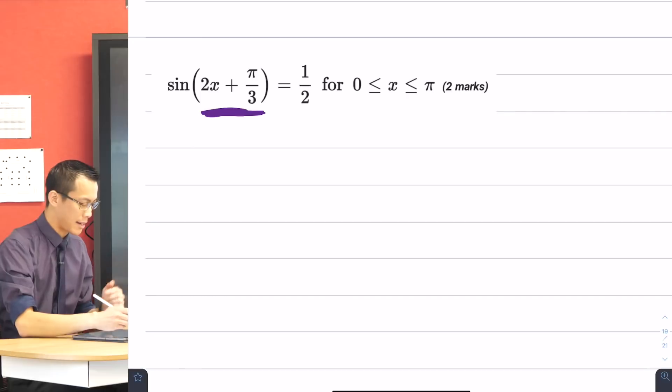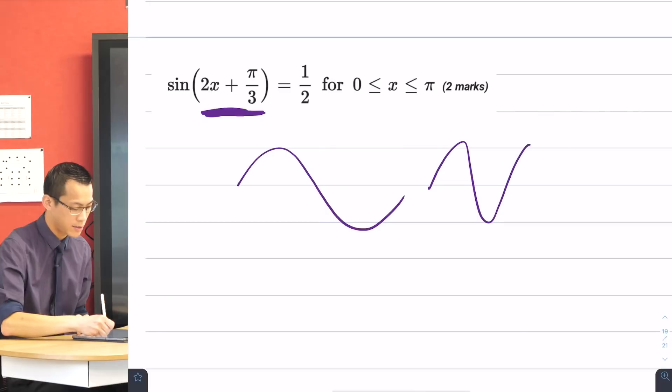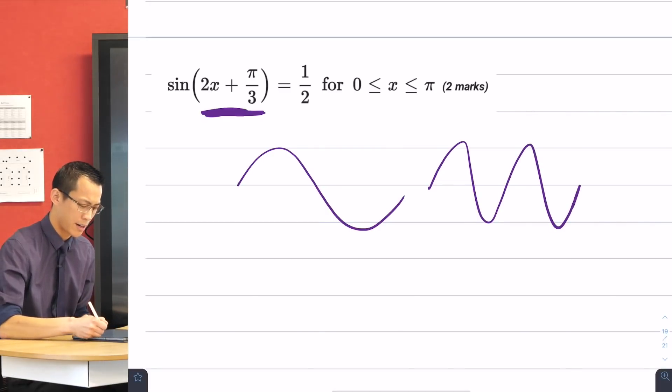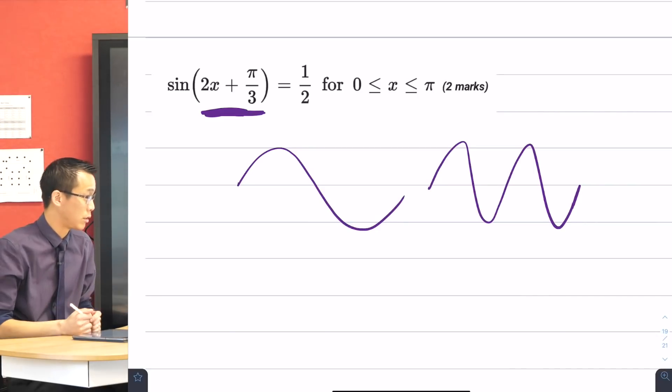Max said something which is... It's not the way I would have said it, but it's the closest. It makes it thinner. It compresses the graph. So if you want to think about it this way, if sine x normally looks like this, sine 2x is twice as frequent. So it happens more frequently. So you're going to expect more solutions than you normally would.